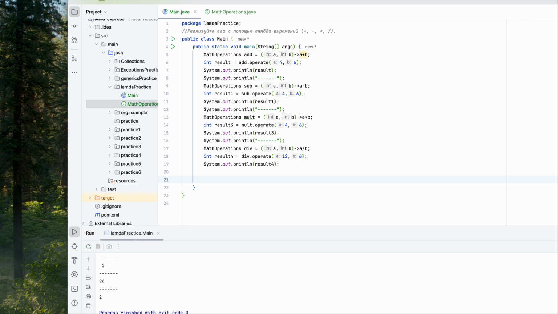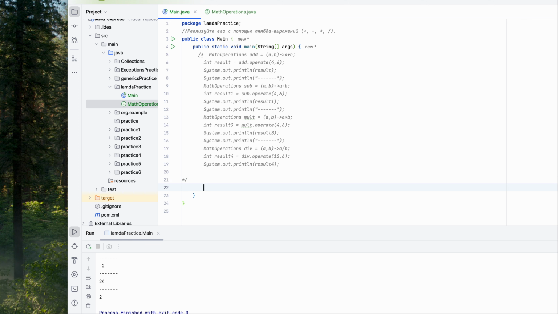So okay, I completed the first task, and the second one. In the second task, I need to create an anonymous class which implements the Runnable interface which prints out hello from anonymous class into the console.